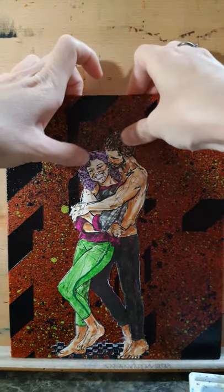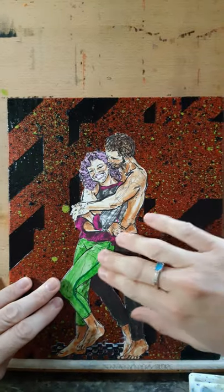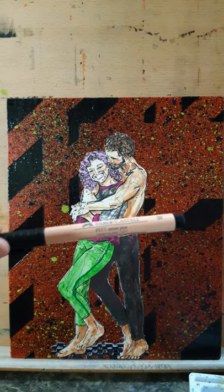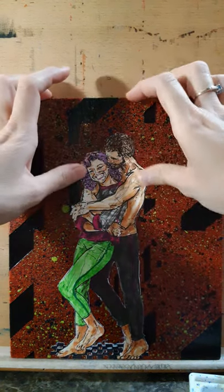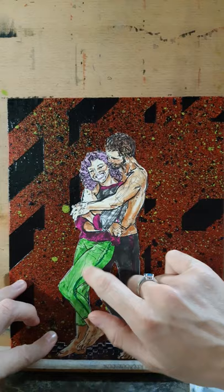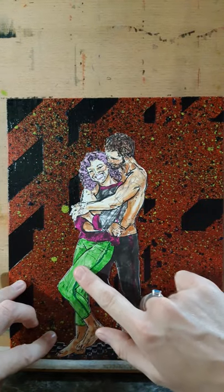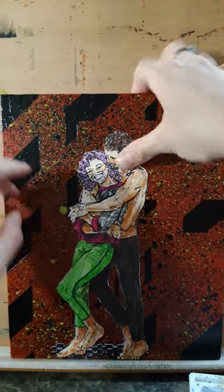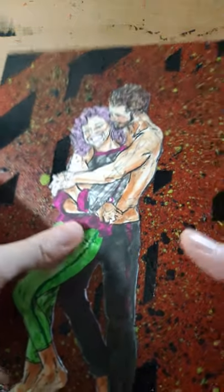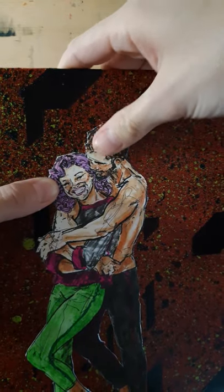So, I also used, you probably already know what I'm going to say, my favorite Castel flesh tone artist pens for their skin color, and some Bic fine line markers, except for most of the green on her pants. That was a colored pencil, a Faber-Castell colored pencil, although I did do the darker greens in marker. I kind of wanted them to be a mint green, but the only mint green marker I have is a Crayola, and you know, if your hands even get sweaty when you're using that, forget it.